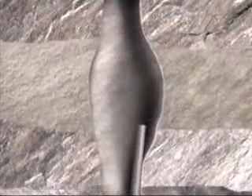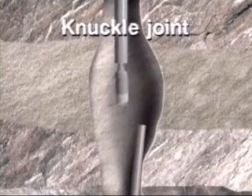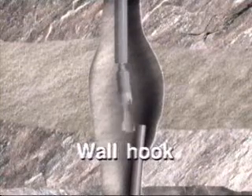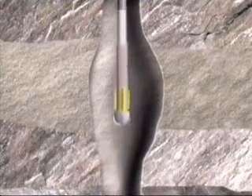In a washed-out hole, use of a hydraulic knuckle joint located above the overshot kicks out under pump pressure to increase the sweep of the overshot to facilitate capture of an elusive fish. With a severe washout, a wall hook guide run on the bottom of the overshot further improves the search and capture of the fish.